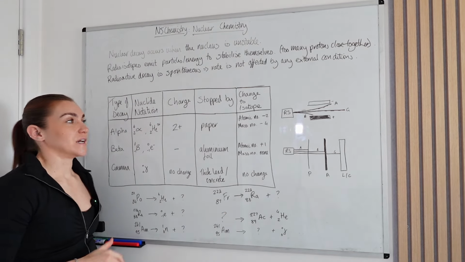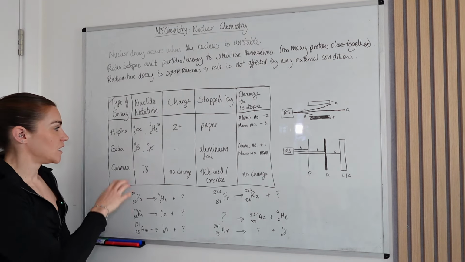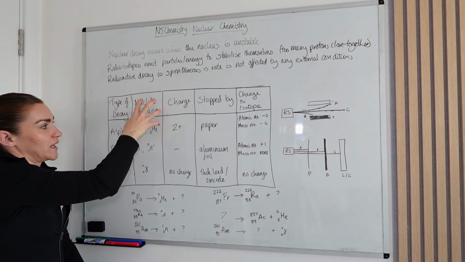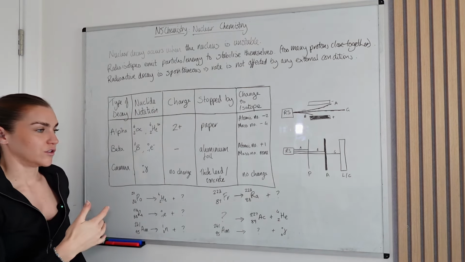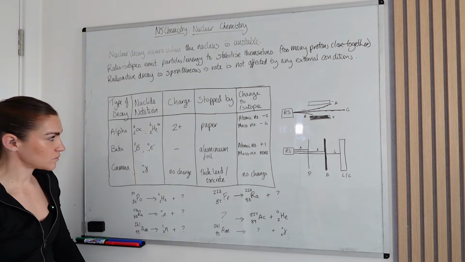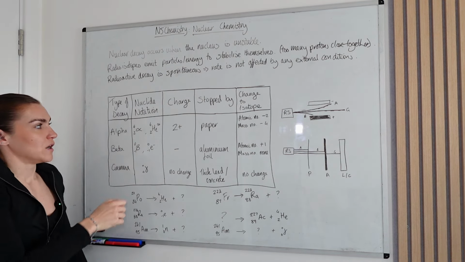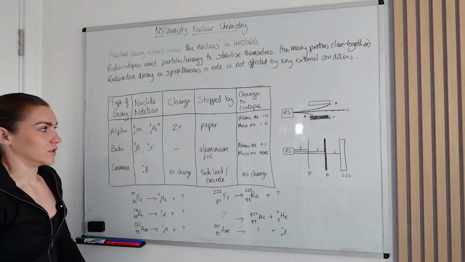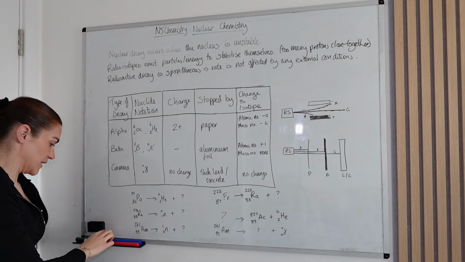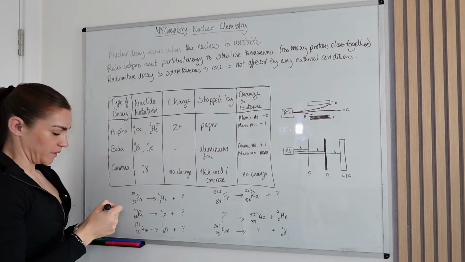There are 3 types of radioactive decay that we look at in National 5 chemistry. We have alpha, beta and gamma. So we're firstly going to look at how these are written within a nuclear decay equation, like some of these ones down here that we're going to come on to in a minute. So alpha can be written with the Greek letter alpha, or it can be written as a helium nucleus. You won't always see the charge here, sometimes you will just see it written like that, but I'm just putting on the charge for completeness.